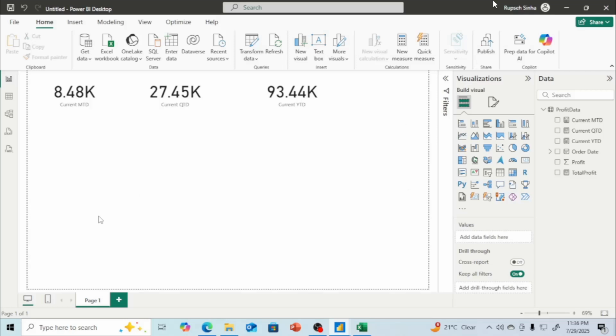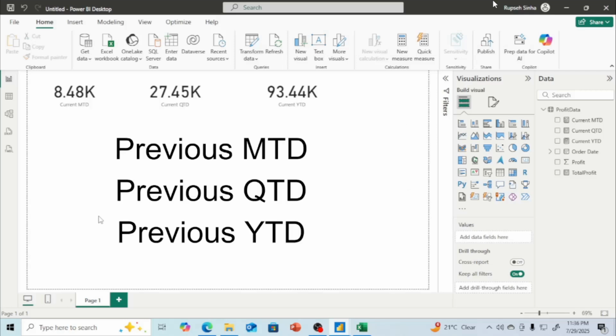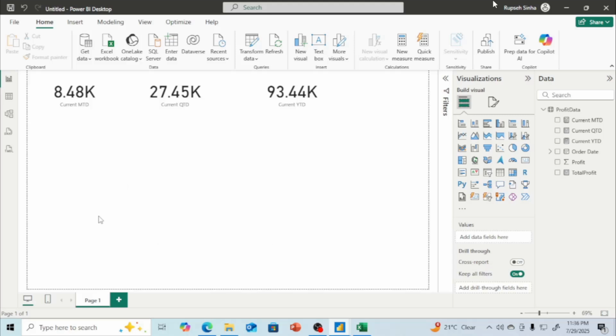Now we are going to go through another three methods, that is known as previous month to date, previous quarter to date, and previous year to date. What it does? So whatever is current month, previous to that month, what was the total profit? For the current quarter, whatever we are getting, previous quarter, what was the profit? And right now we are talking about year 2017. So 2016, what was the profit? So these three things we are going to see next.